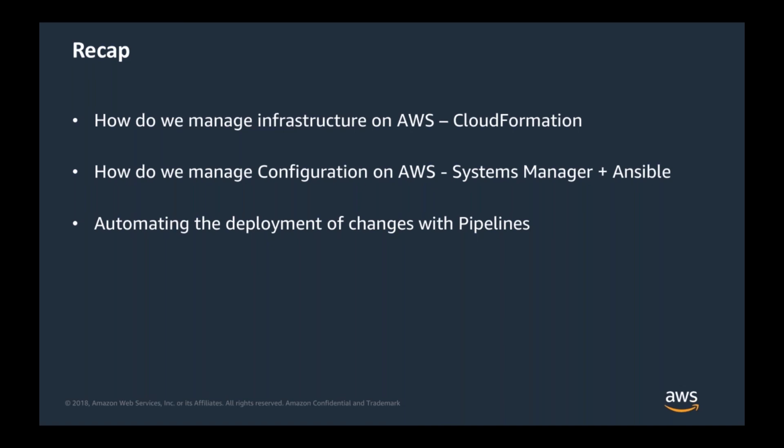The same goes for how we can do configuration management on AWS. Today, I've demoed Systems Manager and Ansible. And again, same as before, we use the pipeline to automate these changes. But that being said, you can use any sort of configuration management on this as well. I've had demos in the past of using the same thing with Puppet and Chef on OpsWorks by utilizing pipelines. And again, all of this should be automated, and automation doesn't mean it goes fast only, it goes fast and goes safe.